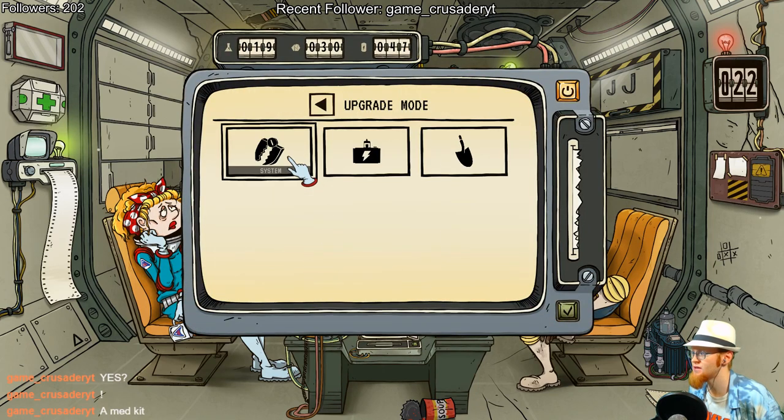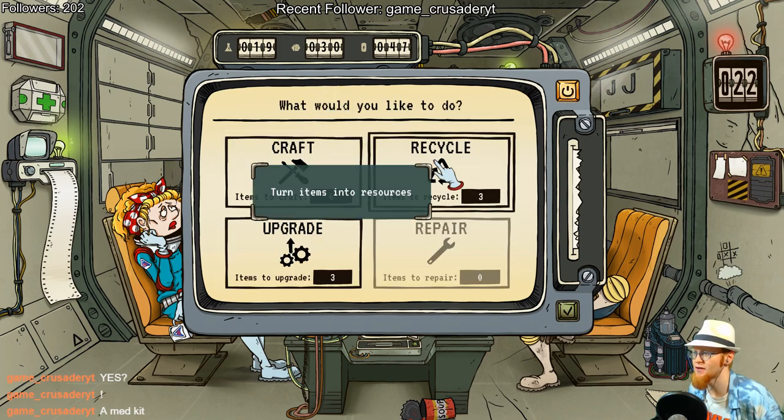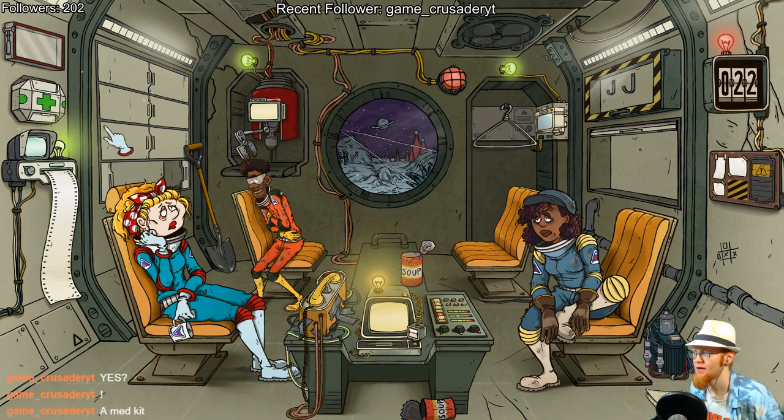Okay. What is this thing? This is my crafting module. This is our system. That's for the exploring, recycle, okay. We need to craft some foods. So let's do that. Craft a soup. Craft a soup. We have a med kit now.